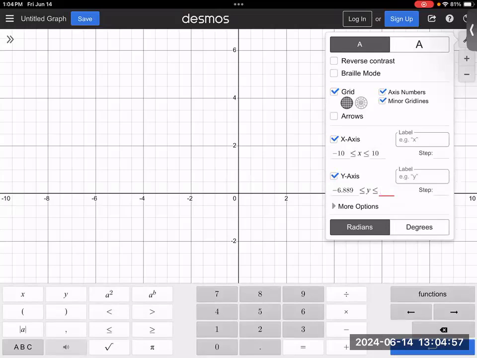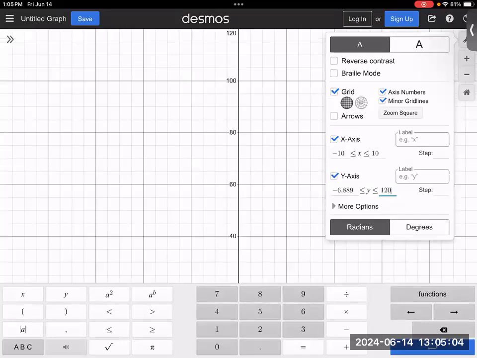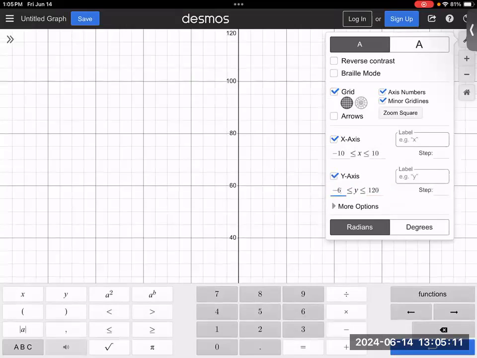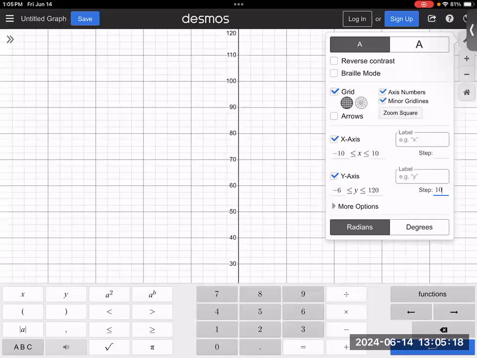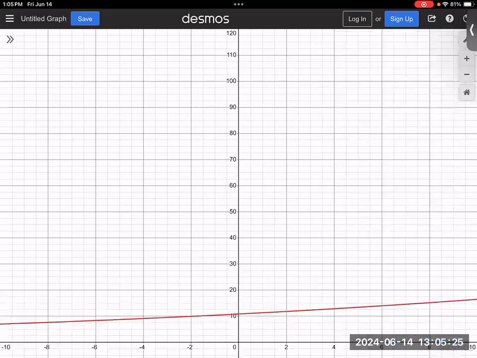Lovely, right? But notice that we can also try to build your window. So if we know that at the very top is a 92, we want to go well above it, let's say 120. And let's say for right now, we can still say -6. That's okay. We might want to change it. There is kind of a difference between -6 and 120. So let's say we're going to go up by tens. That is just for our y values. So right there, you can see we have located our graph, so we don't need to panic anymore.